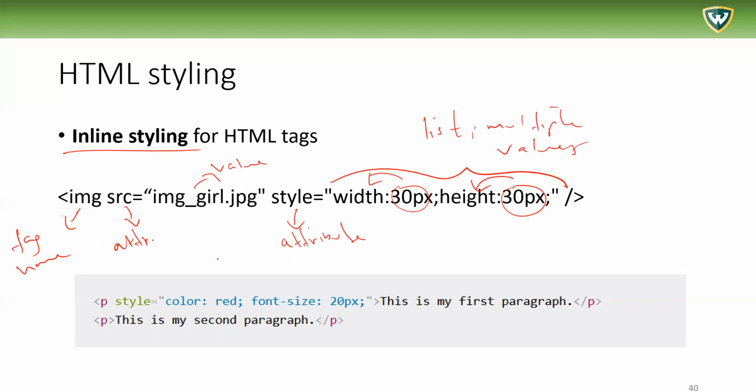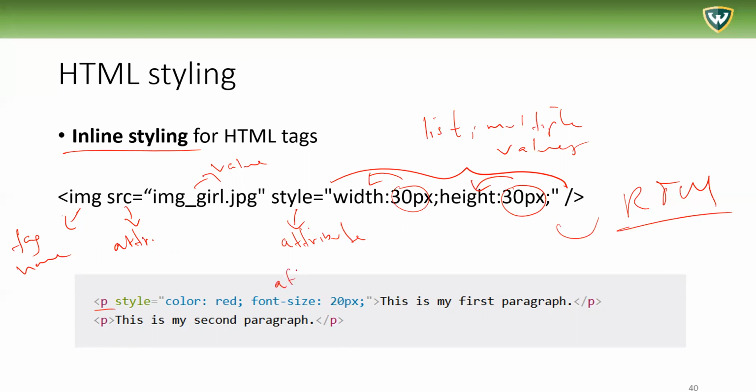Now, to know how to write this, we don't just make it up, width and height. Once again, we need to know the structure, and you always have to read the manual, RTM, read the manual. And over here with color, if you want to style a paragraph tag, it's usually the word style equals, and then you can do some basic things like color, colon, red, semicolon, another one, font size, colon, 20 points.